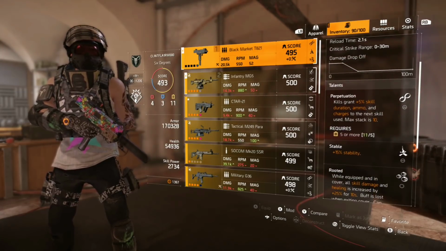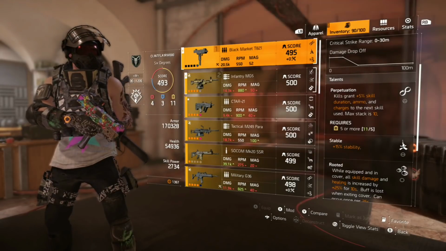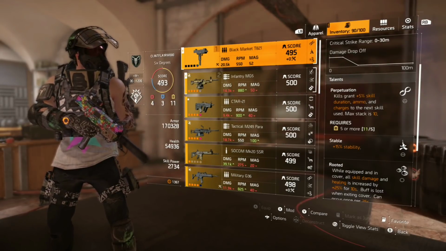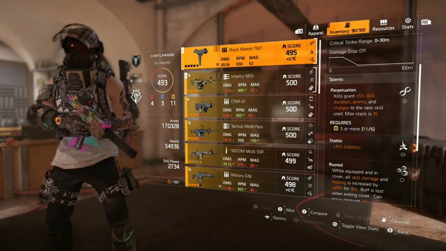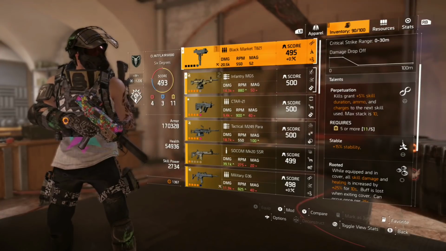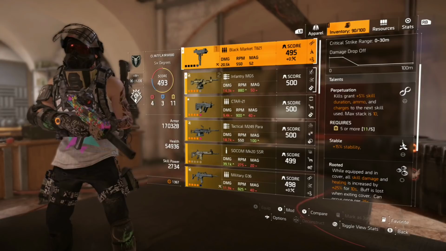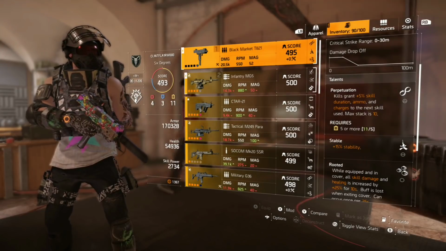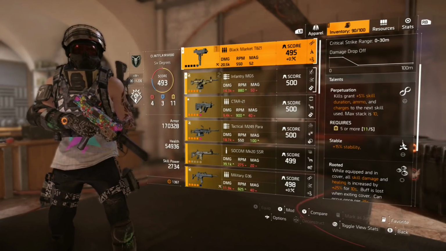It has the talents, perpetuation: kills grant plus 5% skill duration, ammo and charges to the next skill used. Max stack is 10. I use it primarily for my secondary skill, which is the drone. That gives me that extra bit of skill duration, which is nice. Stable, plus 15% stability. So it's nice to have that stability to go for the headshots where needed.